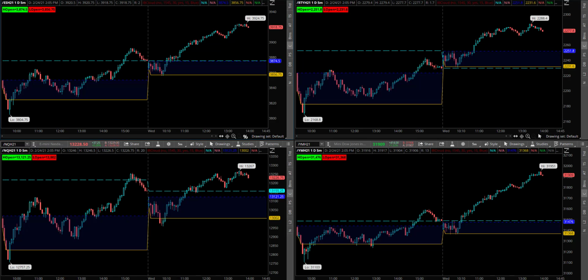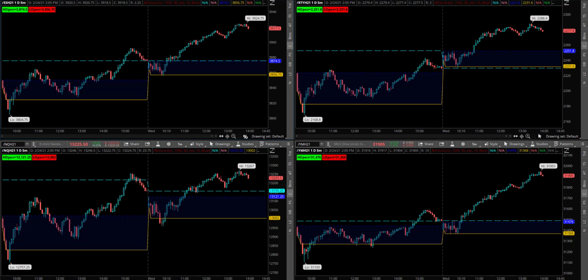And this morning we saw the markets gap down and consolidate early on. We had a fairly choppy open and then broke out to the upside. Since then, it's been off to the races and the markets have been trending higher ever since we got that breakout above the opening range high from this morning. And this trend day is coming on the heels of what has been some recent selling activity.